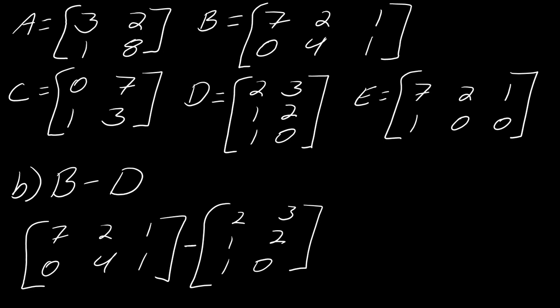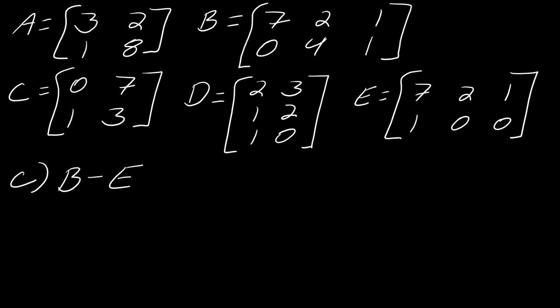These matrices don't have the same dimension, so you can't go element for element. If I take 7, so maybe you'd say 7 minus 2, maybe 2 minus 3, but then what would the 1 get paired with? So everything has to have the same dimension, or you can't do this. So this just does not exist. There's no solution, can't be done. So that's what you're looking out for. And so like I said, I feel like it's kind of intuitive.